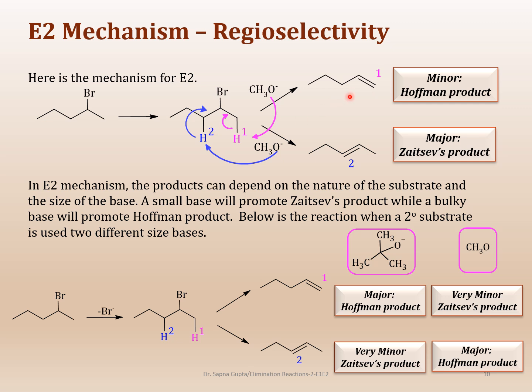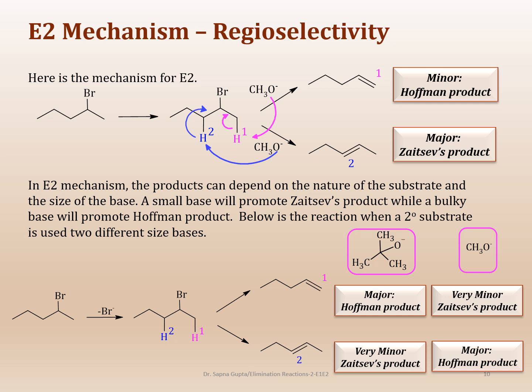If you just wanted the Hofmann product, then you can use another synthesis. You don't have to use this one, because this is a minor product. So what I'm just saying is that this is a process of thinking. Don't think that this is the only way you can make an alkene. So if you want to make only one versus the other, here is your method of doing this.